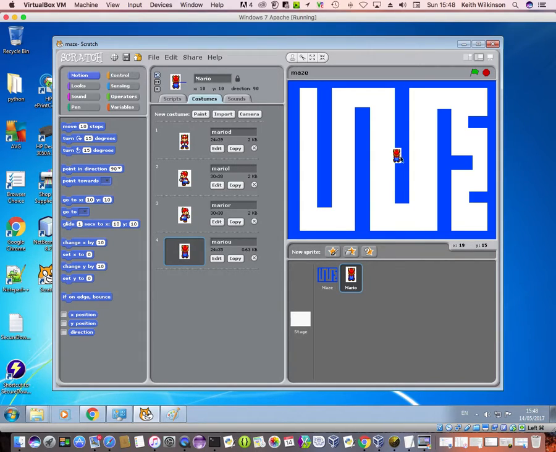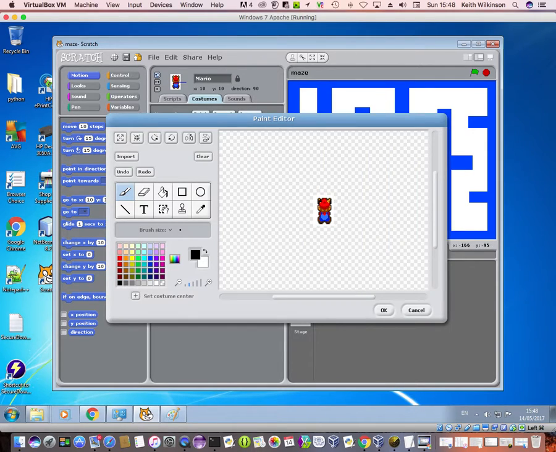Notice how he's got a white border around him. We might not be able to get rid of that. Different images, depending on what you download from the internet, you may be able to change that. It's my guess that if I go to edit, no, I'm wrong. So this one is editable. Sometimes you'll see the grey boxes going right up to the sprite.